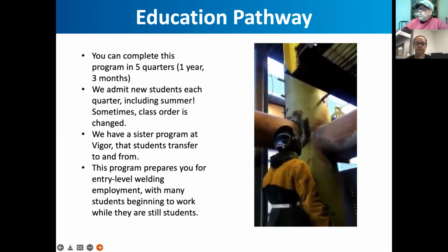There are times when we have so many new students that we will take brand new students and put them in 2nd quarter classes or even 3rd quarter classes, because each one of those first 3 quarters are introducing a new skill set, and they can be standalone. So you can start in any one of the 3 quarters if we're overloaded. So if you go to sign up and you see the 1st quarter classes are full, contact us. We can get you put in a 2nd quarter class so that you don't have to wait for the tidal wave of people coming in.